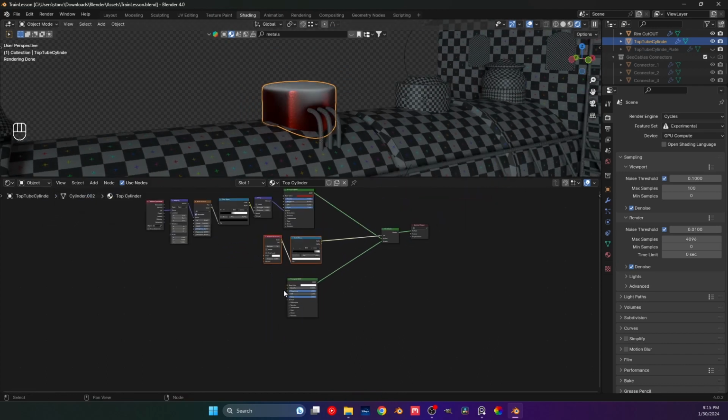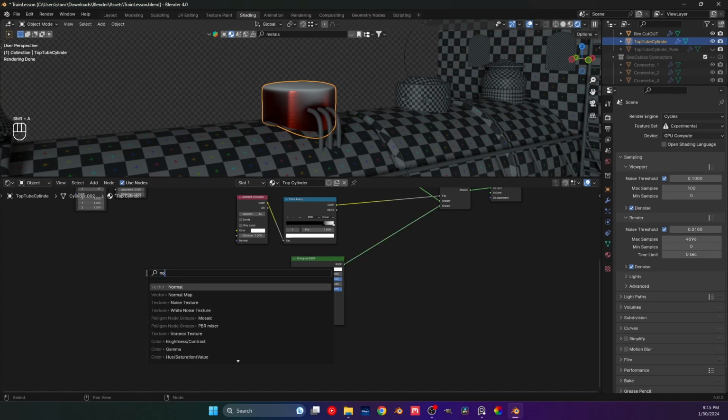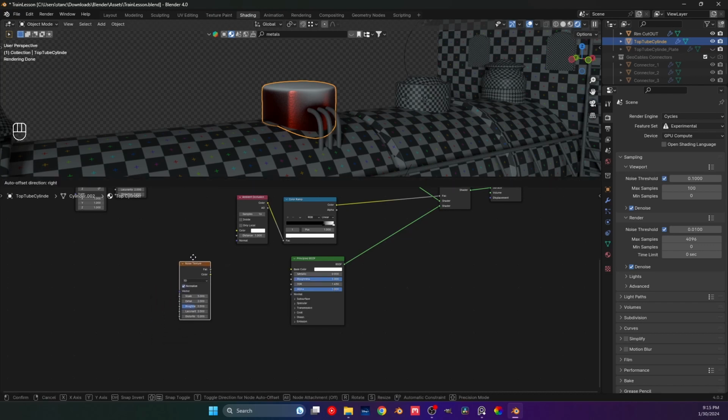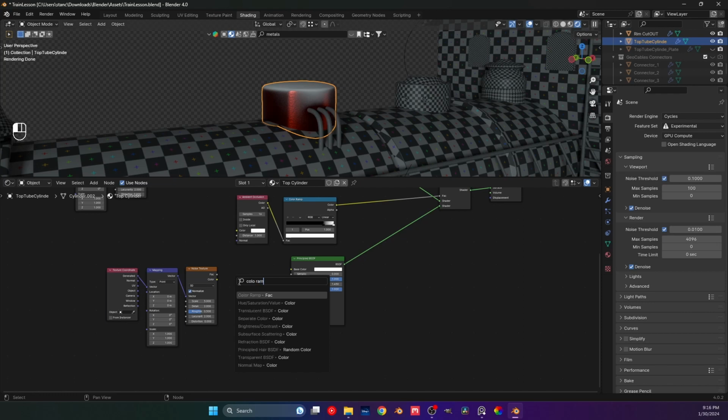And the cool thing about this is we can actually use this as we want. We can modify this just like we modified all the other stuff. That being said, we can add another noise texture, right here, and Control T, have a color ramp also. In case you're wondering, this will have a bump material because snow does that too.